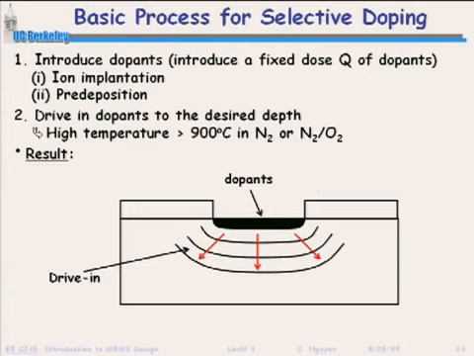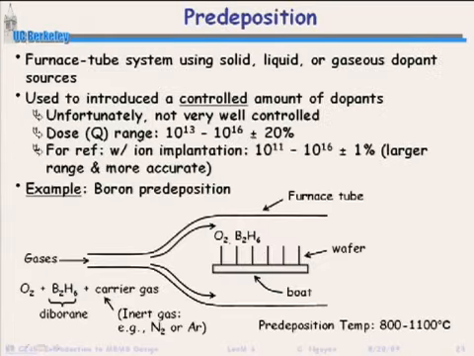In pre-deposition, a lot of times you use a furnace tube system, just like the furnaces that you use to do LPCVD depositions that we talked about. So you have a furnace where you're taking the wafers and placing them in a boat where they're standing straight. There are little slits in this boat and you put the wafer in the little slits, and it keeps the wafer standing straight.